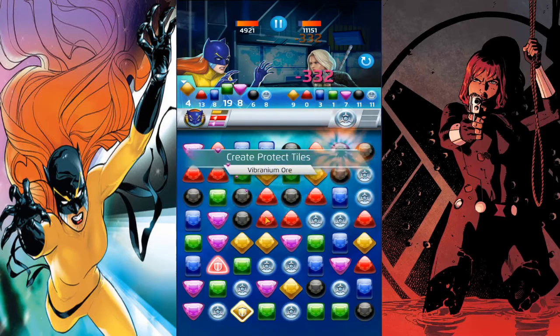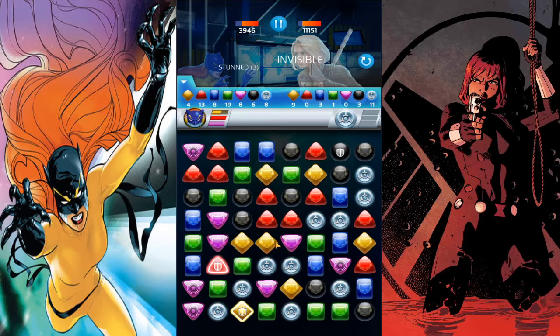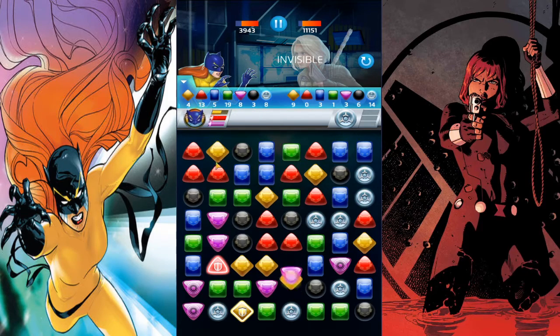Okay, there we go. We got purple and red. There we go. 1, 2, 3. There's the 4. And she's stunned. We have the defense tiles out as planned. She destroyed one of them.